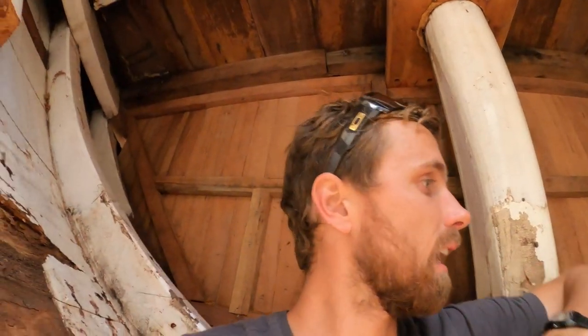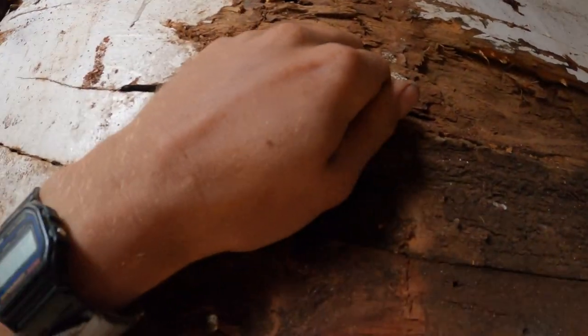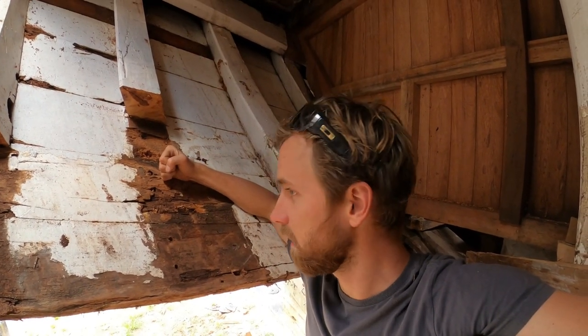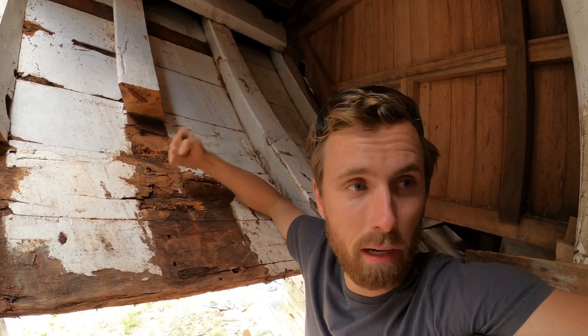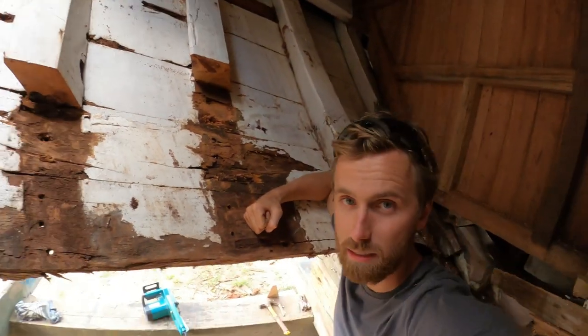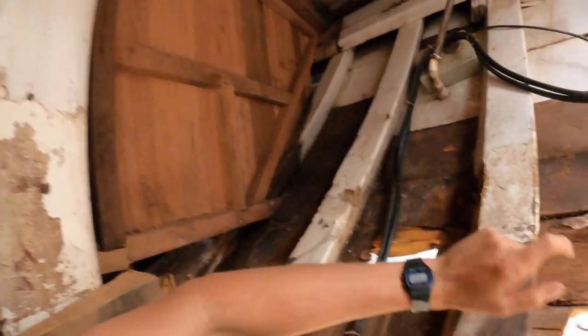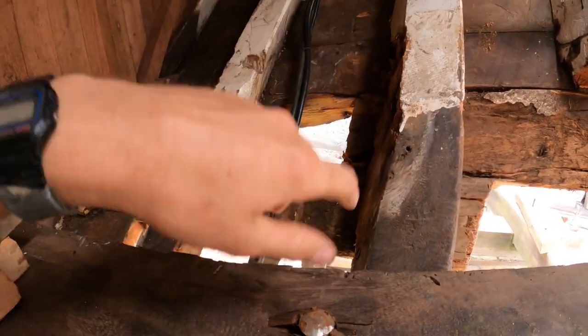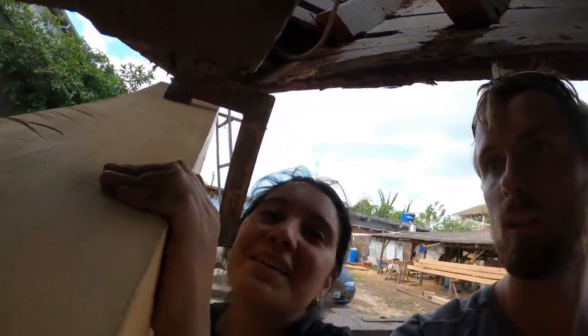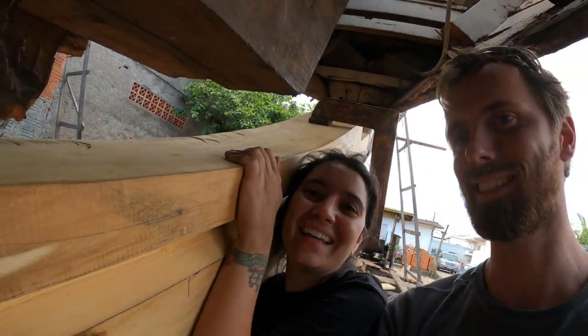Just to explain what this looks like — you can see what happened behind the ribs, not so good. Here's where lots of fresh water came in, and it's a pity because we've lost a lot of these frames. They're massive but we've lost a bit of them already, and a lot of these planks are going to have to be removed. I think there's a hole in our boat over there. This is where the big hole was which has already been taken out — it was over there. This is our new piece, and that's the only thing I can think about.